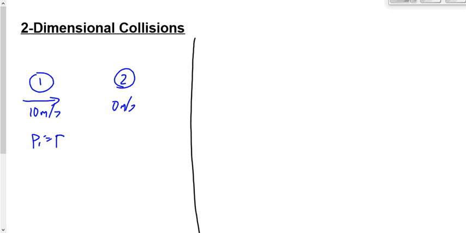We'd say M1 V1I plus, what's the momentum of the second one? 0 equals MVF, or you could say MT times VF, right? The total mass, if they stick together, times VF. Now, if they didn't stick together, then we just say M1 V1F plus M2 V2F and so on, right? Wouldn't be any harder, really, just an extra term. You guys comfortable with that?